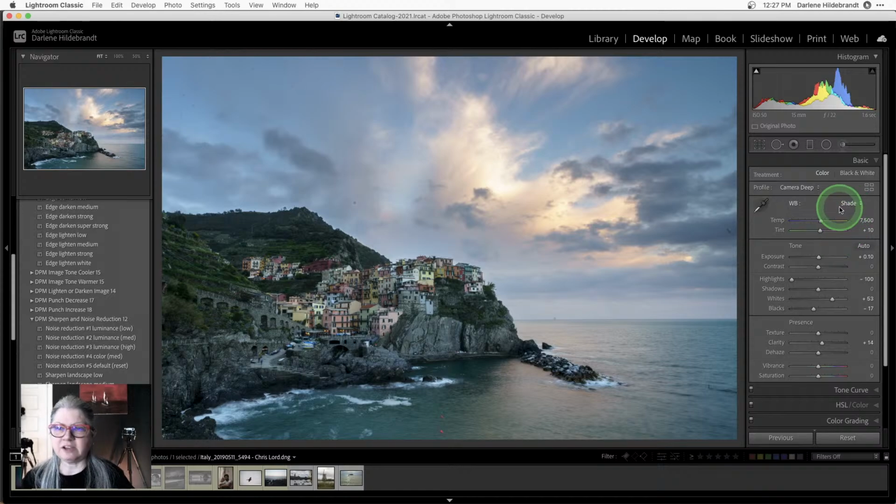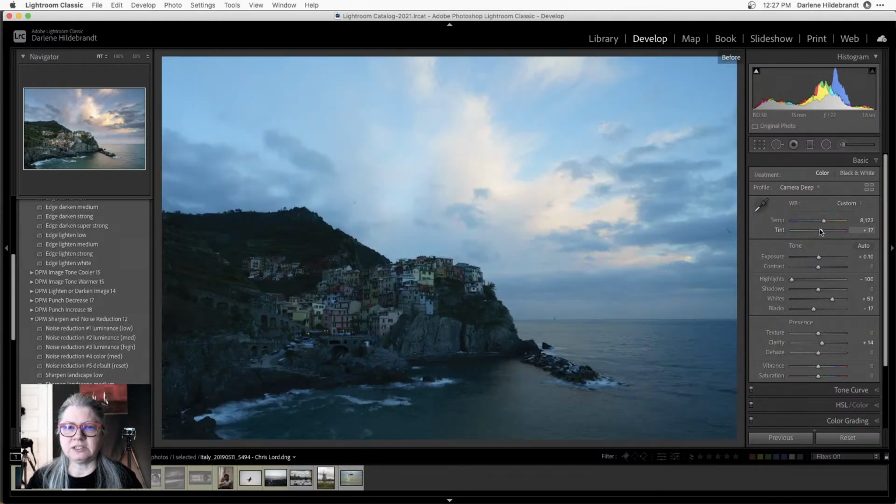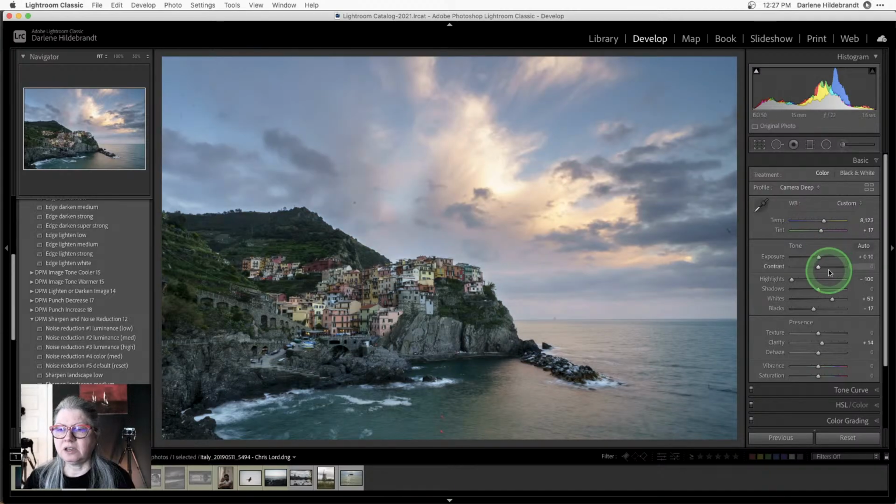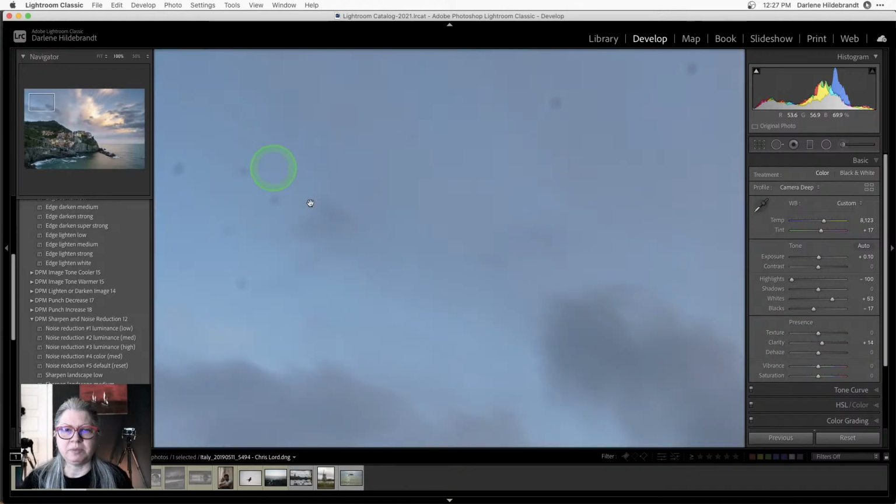Okay, so this is in fact shot in the shade, but I also want to make it even warmer than that because I want to pick up the colors in that sunset a little bit. And it looks a little bit green to me, so I'm going to add a little bit more pink. Okay, so right away you can see that just doing the color has really improved it. The other thing that I did was I lowered the highlights. Okay, so there's lots of highlights in the sky here that were a little bright, so I just wanted to bring those down. And I increased the blacks and whites using that same shift double click and added a tiny bit of clarity.